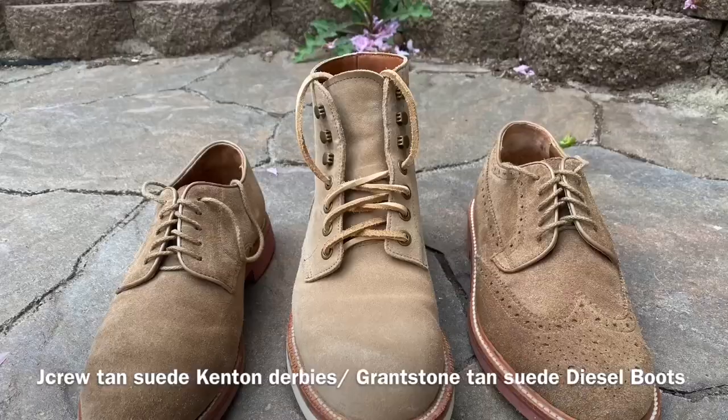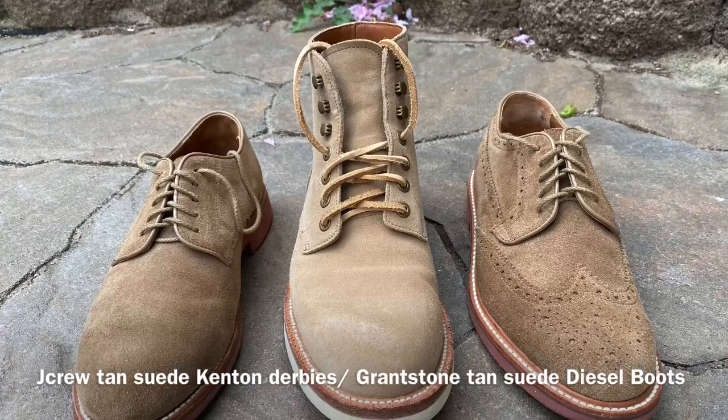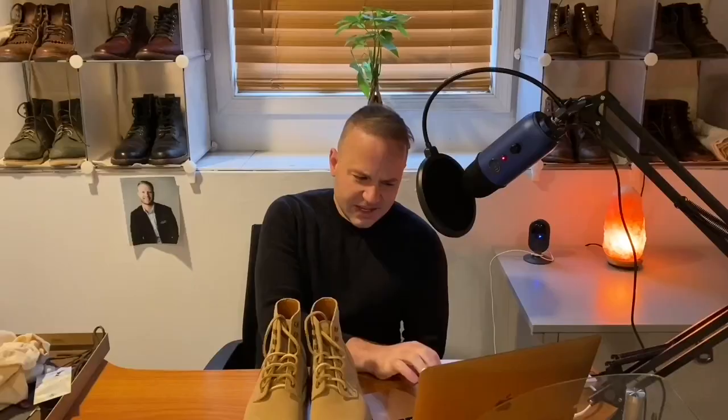With the stitch-down 10% off discount, these boots came down to around $250. That is an insane deal for what you're getting. Grant Stone does a very good job at filling your closet with staples — their styles are very conservative and classic, fitting the fundamental needs of your boot and shoe wardrobe. Outside of the ostrich Diesel boot — probably the wildest leather they've run — everything they release is timeless. Once you nail your size with Grant Stone, they're comfortable and timeless.